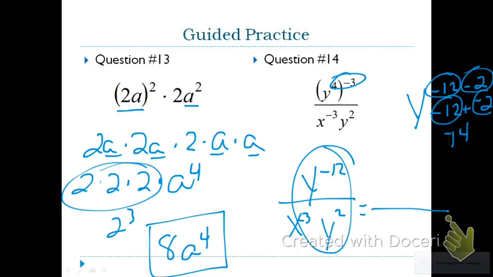And where do we write it? Well, our answer is going to go where the bigger exponent is. We get a negative 14. But then again, we still don't want to leave it as a negative. So you need to move it to the denominator. So that y to the 14th goes on your denominator. Now don't forget about that x to the negative third. We move it up, change its sign, and make it a positive 3. I am so sorry for yawning.